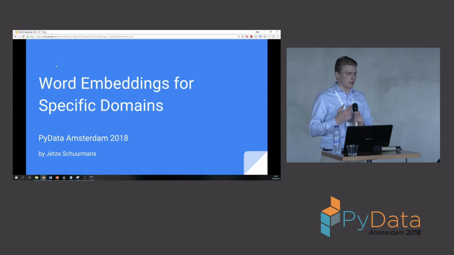And to explain a bit more about the context of this question, why this is important, and also to explain the short answer to the problems that I just sketched, let's start by covering the very basics of word embeddings.